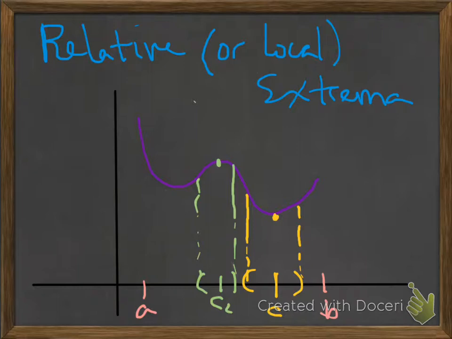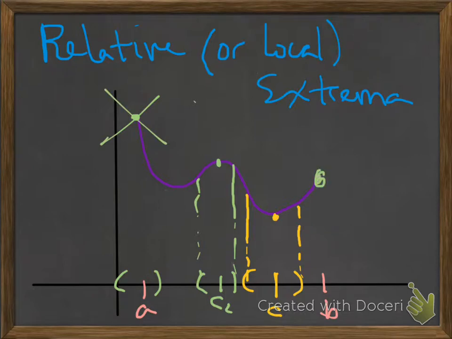Now, one key thing about the definition is that although I can put an open interval around A, and this is the largest output on that interval, the function is not defined on that entire open interval, so we don't allow this place, or A here, to have a local maximum value, because we want to make sure that the function itself is defined on the entire open interval which we put around the x value. And since the function here, as given, was not defined for values of x less than a, we cannot let this be the location of a local extrema.